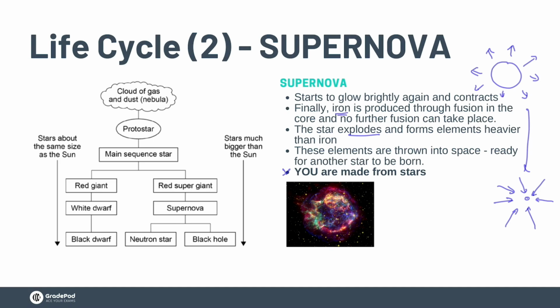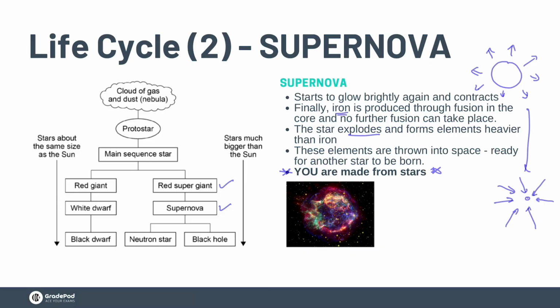And here we are. You are made from stars. You are made from a massive explosion of an older star, throwing out all of its elements to turn us into who we are today, complete and utter stars. Now, I'd like to end the course based on that note, but there's still some stuff happening, so let's go and see what happens next. We've done the red supergiant, we've done the supernova. What else happens to massive stars bigger than our sun?